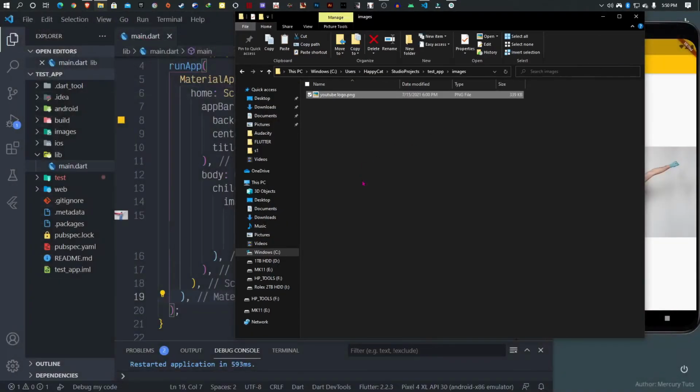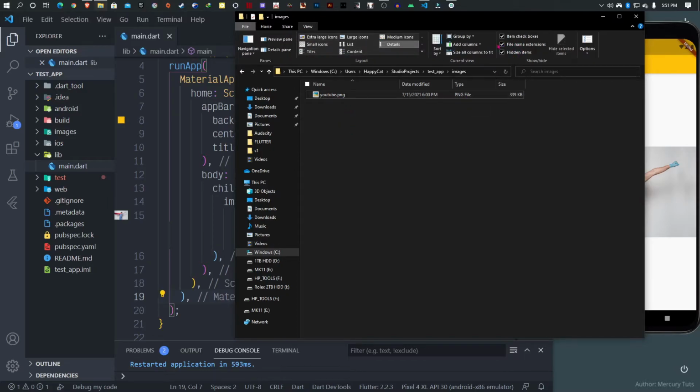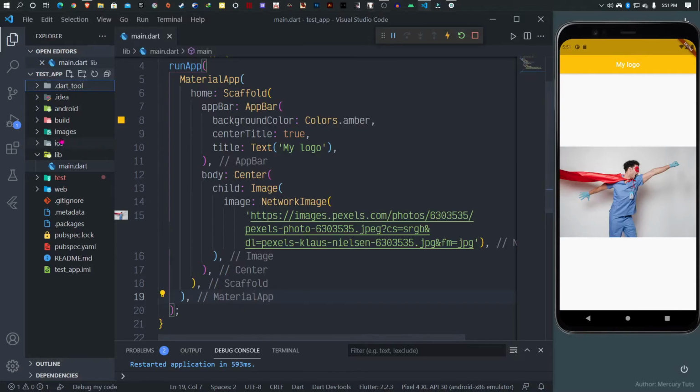Now when you are dealing with pictures, the best is always to make sure that they don't have spaces in their names, and also that they are very simple names. So what I'm going to do is edit this. I'm just going to remove the logo so that it is youtube.png. And if you followed my previous tutorials, link in the description, I talked about how to enable these file extensions so that you get to know what this file is. So this is a PNG, which is very important.